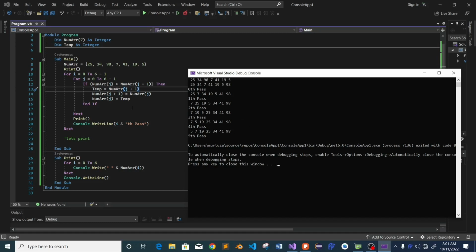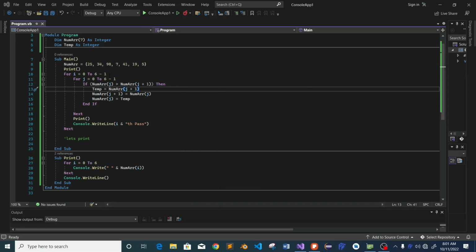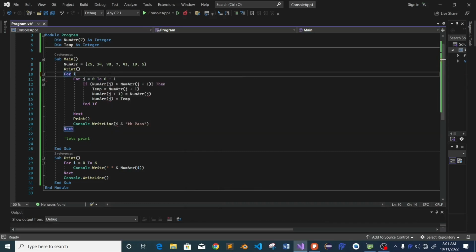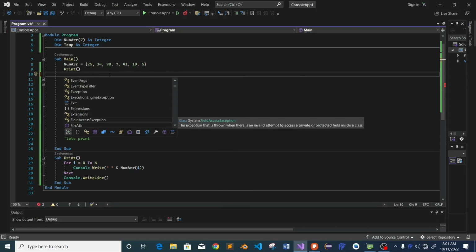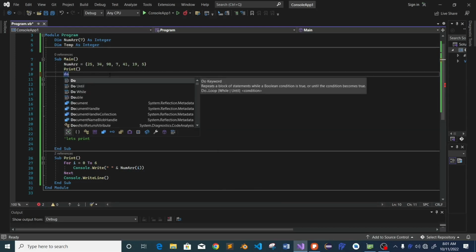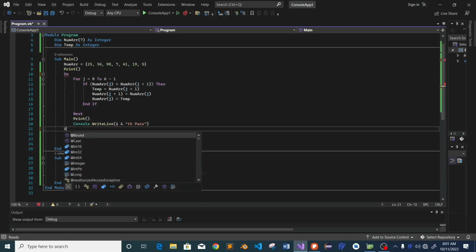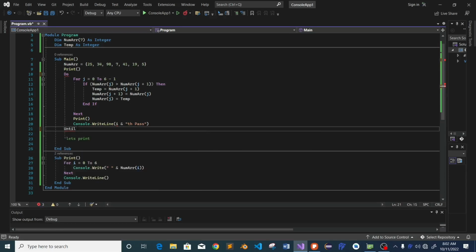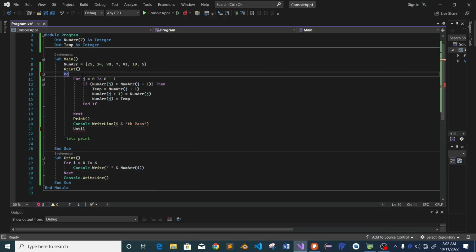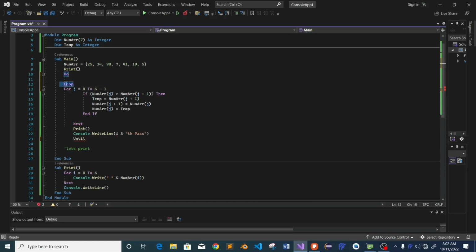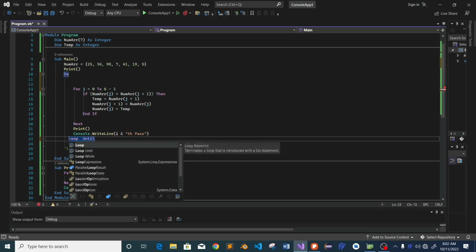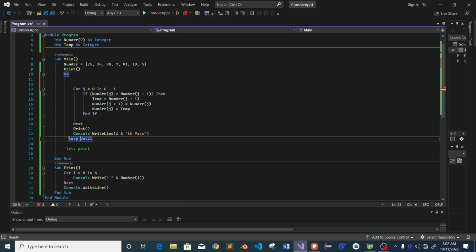Okay, we can do it this way, or let me change this. I could put repeat, or in this case it would be do until, right? Do loop until.